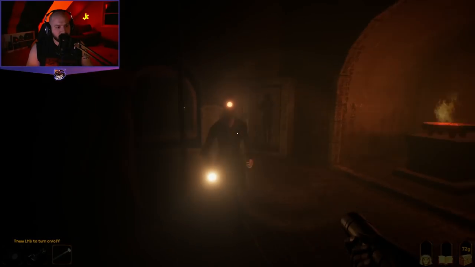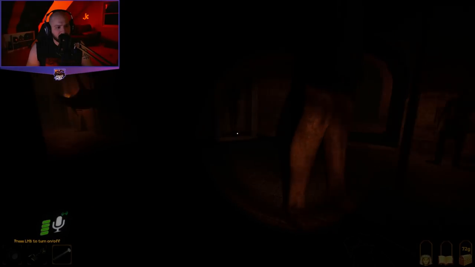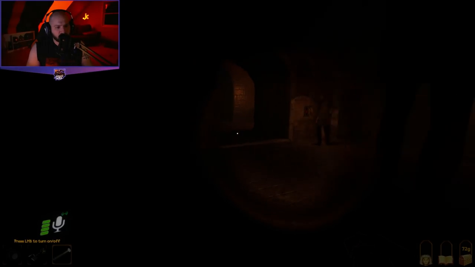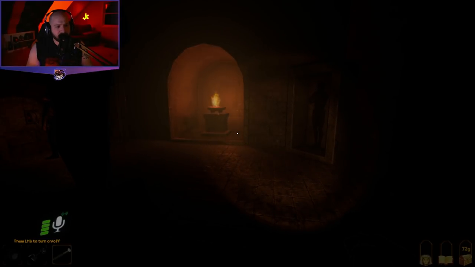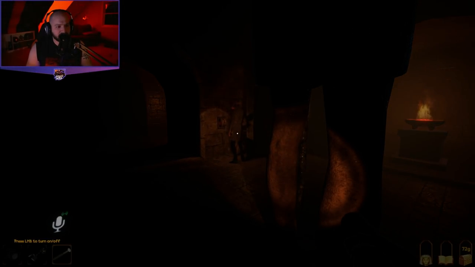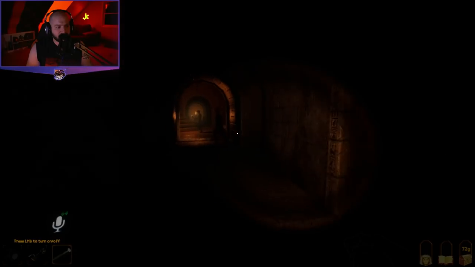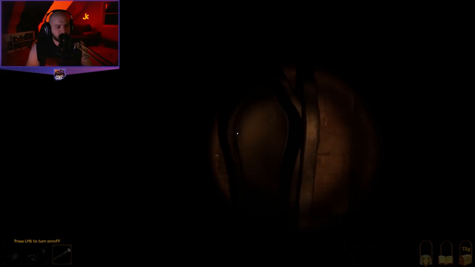I think there's two levers. All right. Yeah. All right. Here's your countdown. Pull them on one. Ready? 3, 2, 1. I think I got the compass again. All right. Now we search to see if there's a door that opens.